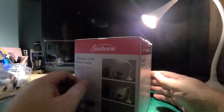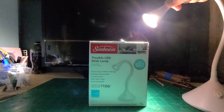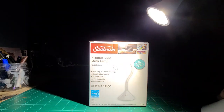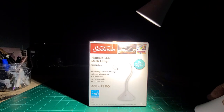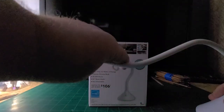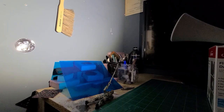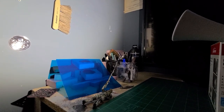So that's what it looks like, guys. I just wanted to share with you — Dollar Store, pretty awesome. You know how I feel about the Dollar Store — one of my favorite hobby stores. Just wanted to share this little video with you guys. Just take a look how it's really bright, and it's the only light I have on in here, just to give you an example. All right folks, take care and enjoy the rest of your night.